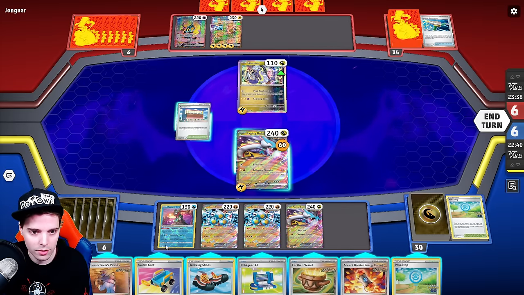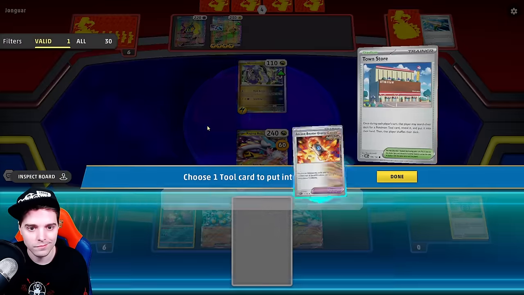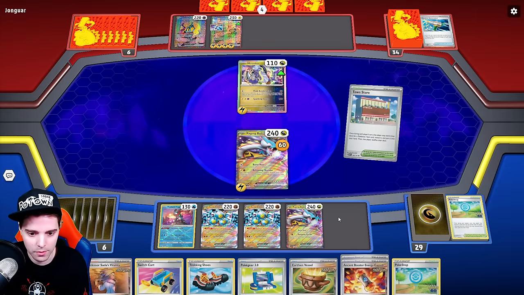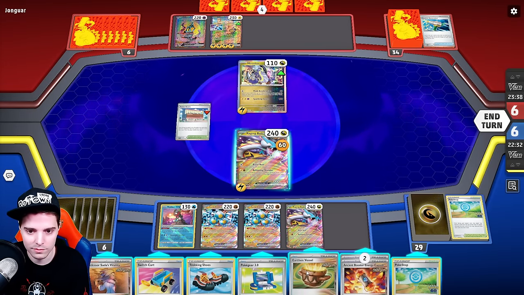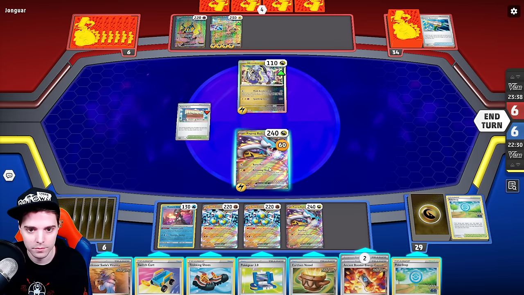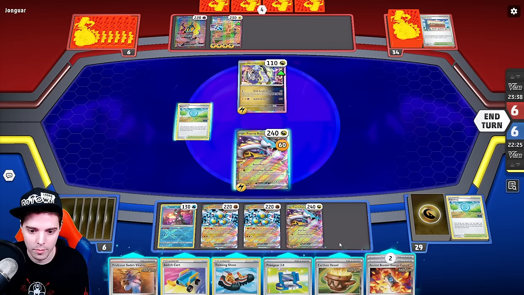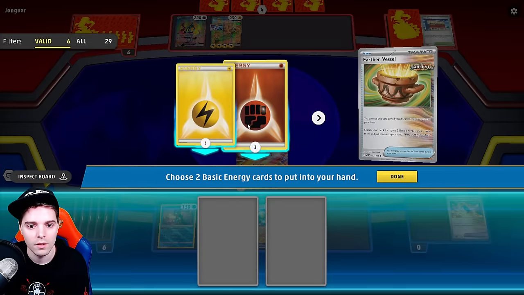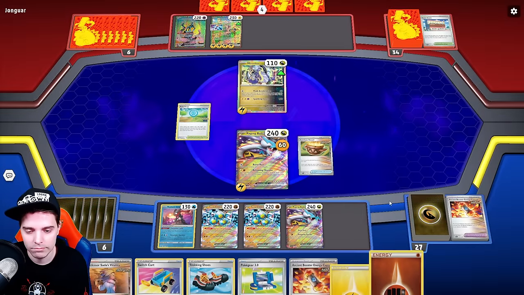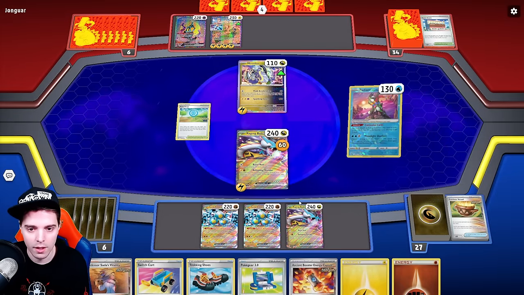Okay, first of all, since we do already have Sada, I'm actually gonna town store. Get an ancient energy boost capsule. Then I will... We can switch card as well, by the way. Pokestop. Let's just get rid of this. One, two. Greninja time.